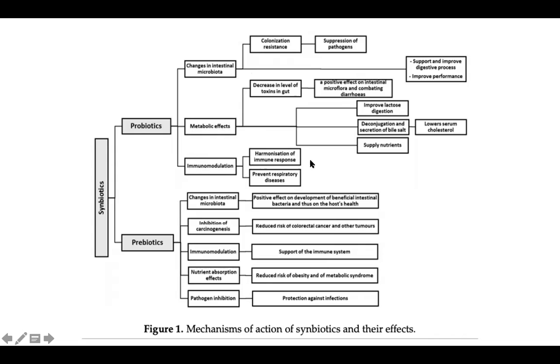How? Harmonization of immune response, because immune response is a complex response in the animal as well as in the plant. Plants have an immune response also. So they harmonize so that greater benefit of immunity can be established. Prevent respiratory diseases, in case of animals. This is why probiotic bacteria, especially Ruhul, you can search and find, are considered one of the options for controlling COVID-19. There should be some literature.